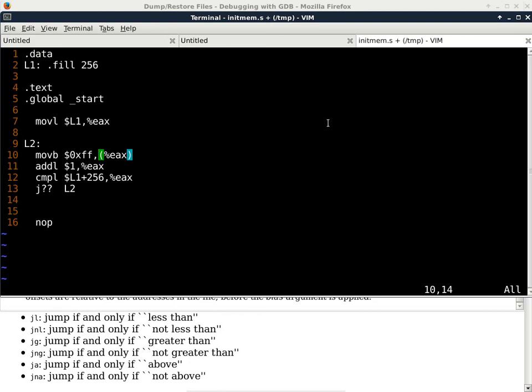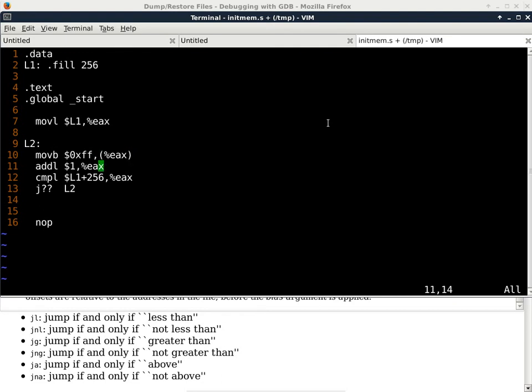Because EAX is a 32-bit register, right? Let's say these are byte boundaries. If I'm adding to AL, I'm only affecting the least significant 8 bits of EAX. In other words, if this goes to FF, and I'm only doing an add byte to AL, it will turn these two to 0, 0, just like an add long will. However, an add long will also change the least significant bit of this byte here. But add byte is not going to change it. Is that making any sense? Okay, all right.